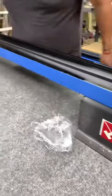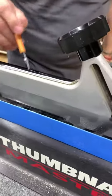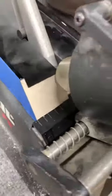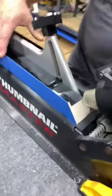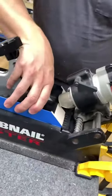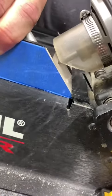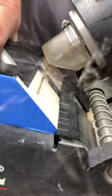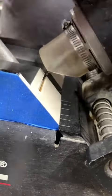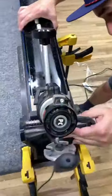Looking for is you want to make sure there's no gap here between the rail and the frame. So you're looking here for tightness. So you're sitting right against the rail and you're looking for distance away. So make sure everything's tight before you rock the channel. Right here. So you always want to check to make sure.